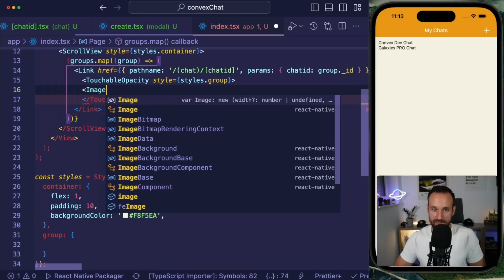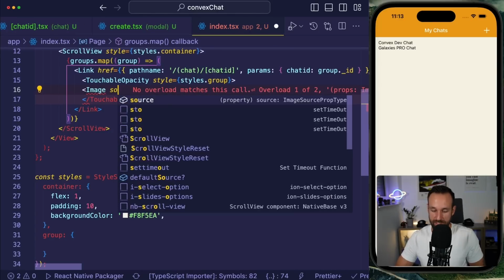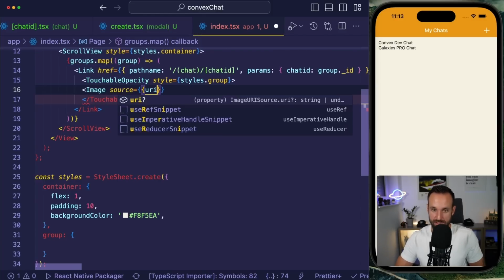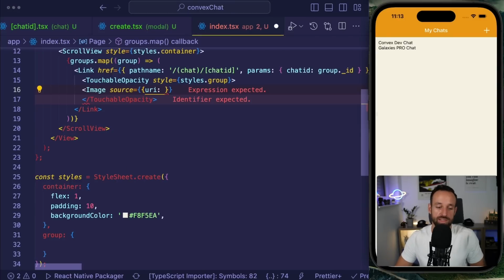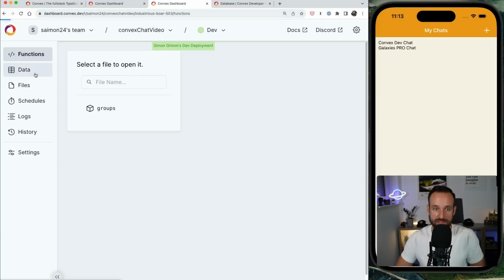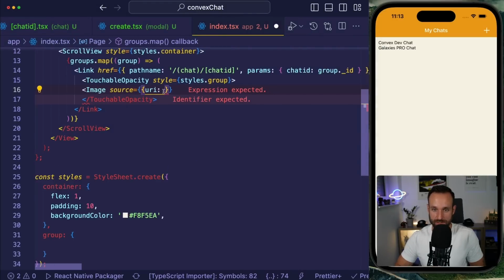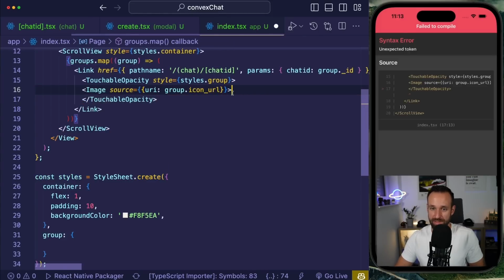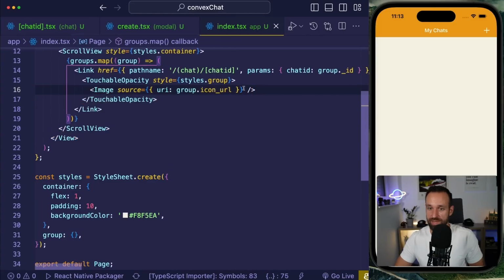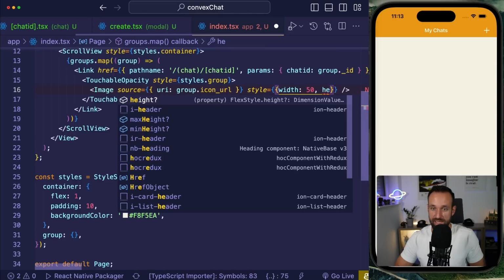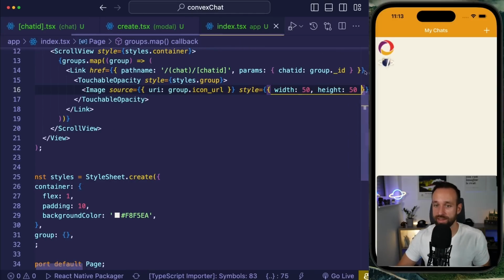So let's start with the icon. That's going to be, of course, an Image. And we can set the source of that image using the URI of that image. In my case, if you check the data, we know that the data here is just the URL, so an HTTP URL is something that should just work. So group, and again, if I don't hit a typo, we get nice code completion for the icon URL. And I'm gonna hit close here. We should also define a specific width. So let's set width to 50 and height to 50 as well. And we got the first two icons.